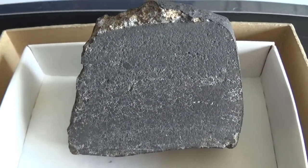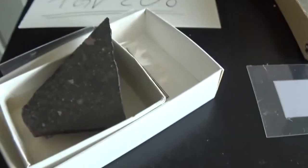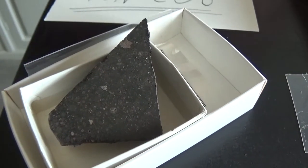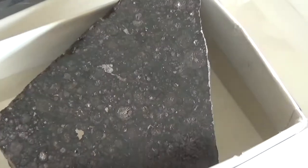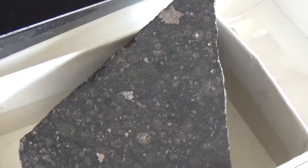And here I've got a very small specimen of something very, very special — it's a carbonaceous chondrite. It's one of the oldest materials we have. Some of these white specks here are calcium-aluminium inclusions; they are amongst the oldest material we know of in the solar system. This particular one also has carbon up to about four and a half to five percent.